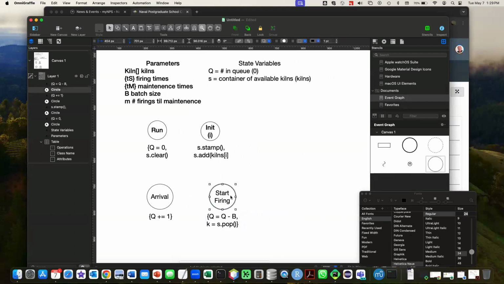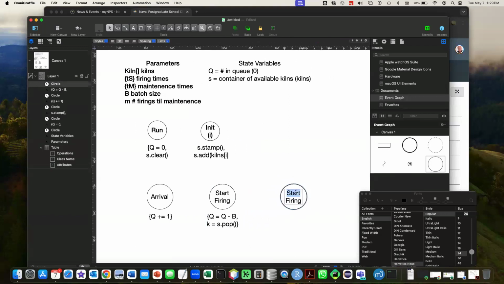And then if we have a start firing, we're going to have an end firing. But since we need to keep track of who was firing, we're going to need to pass it. So I need to have an argument, and the argument is going to be the kiln that just finished firing. Why?